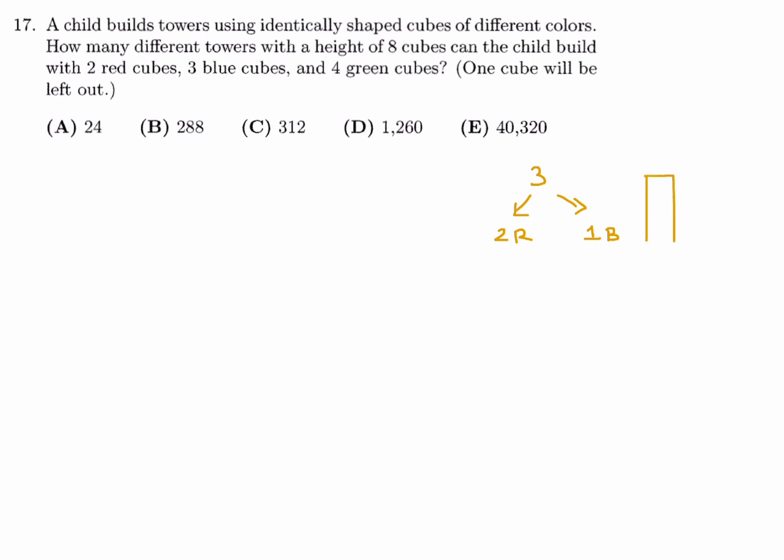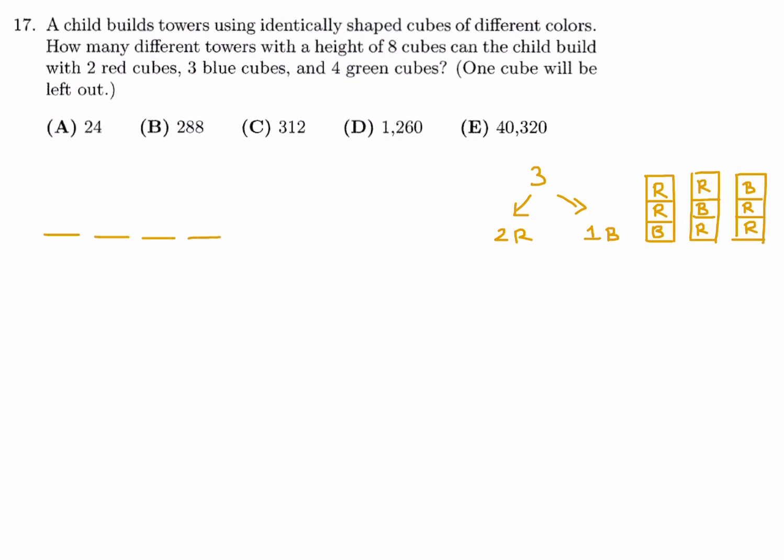Okay, well, I can do that in a fairly straightforward way, I think. It would be as follows. I'd have either red, red, blue, or I'd have blue, red, red, or I'd have red, blue, red. Those would be the only ways of doing it. Now, they've got, of course, a little bit larger of a question here. So how do we do that? Well, I've got 8 cubes.